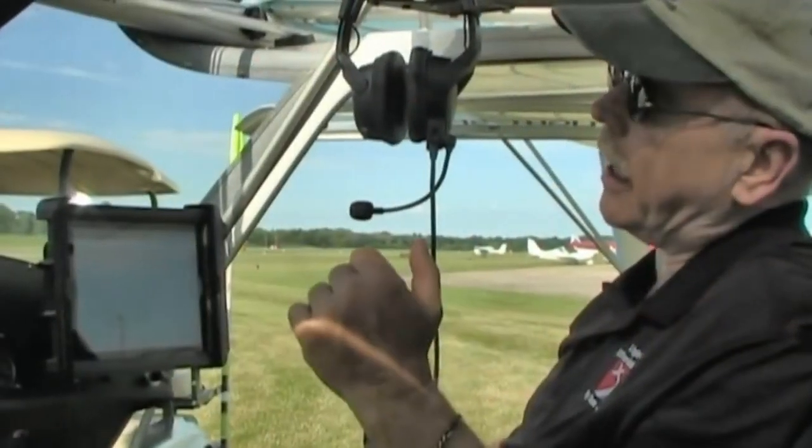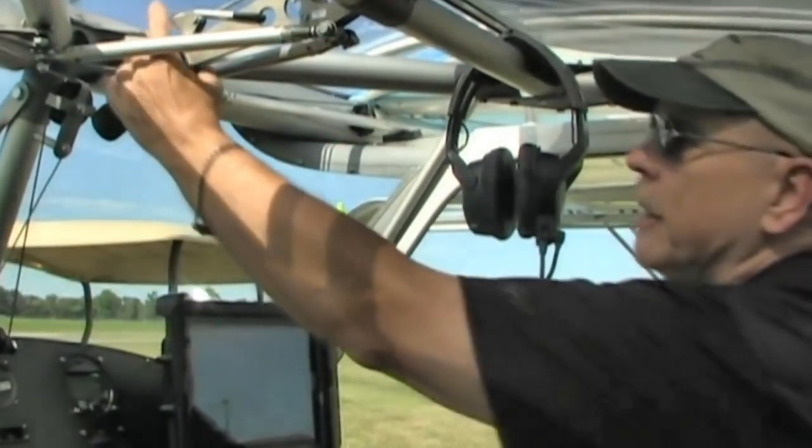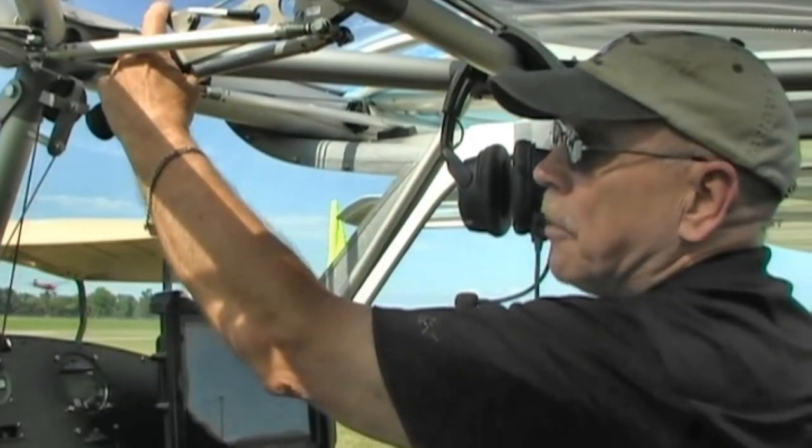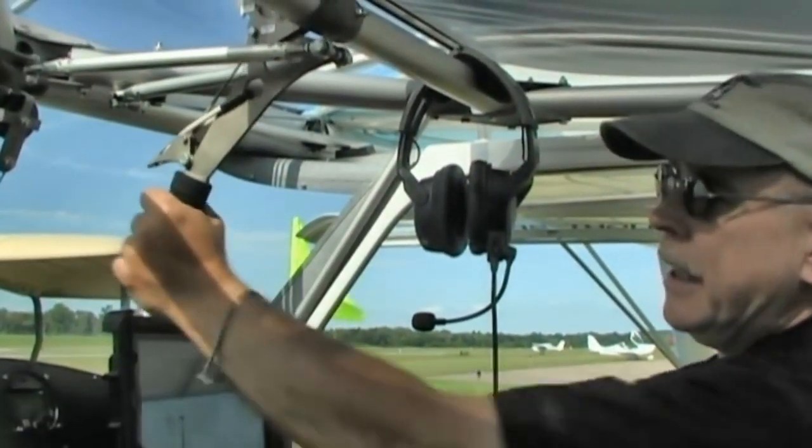So one last thing inside the cockpit here, we'll come up and look at the flap handle. It's where either occupant can reach it quite easily. There's a detent button on the front. I'm going to pull it down and then pull that down. And that's full flaps now. And it stays in there.